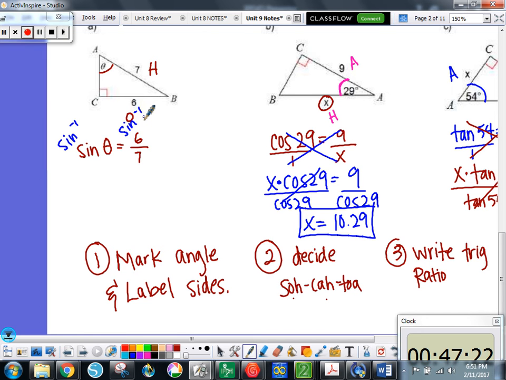Remember when we were doing inverse functions and we used that -1 to note that it was an inverse? Now the sine inverse and the sine will cancel because this is the sine of theta. They make 1. I can't just divide by sine. I have to cancel out the front part. By the way, don't say sin. We're not at church. It's sine, cosine. Say the right words. So sine inverse and sine are going to cancel. You're left with theta equals whatever. Type this into your calculator.